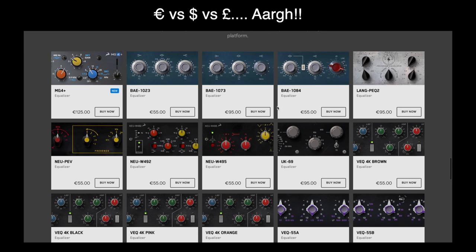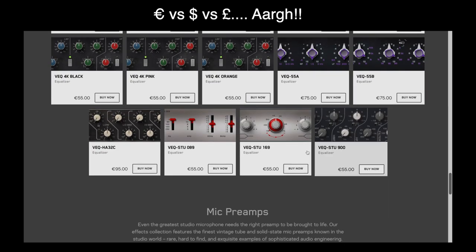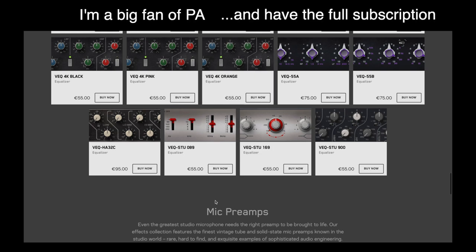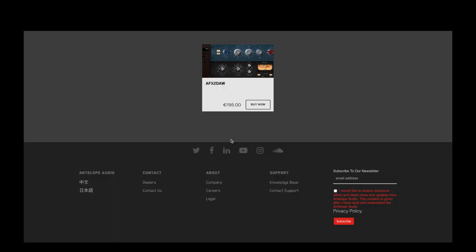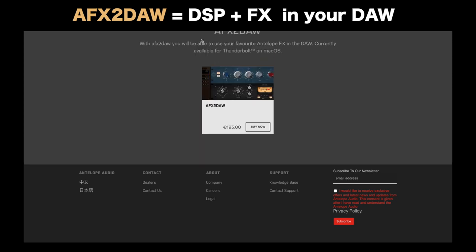Then we come down to the EQs again, £95, £55, £55, £95. So pretty good value when you compare it against the UAD or buying them off, say, Plugin Alliance. Although obviously Plugin Alliance do have their subscription model now. But if you want to use the effects in your DAW, you have to buy this for €195 on top, which is AFX to DAW. And this only works if you're using Thunderbolt, not USB.